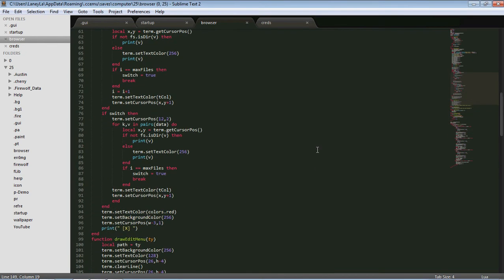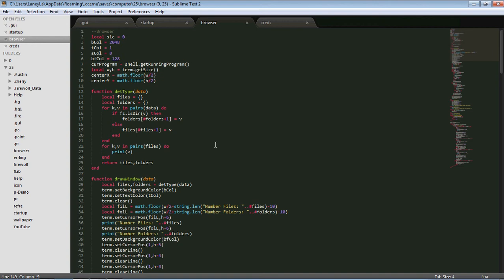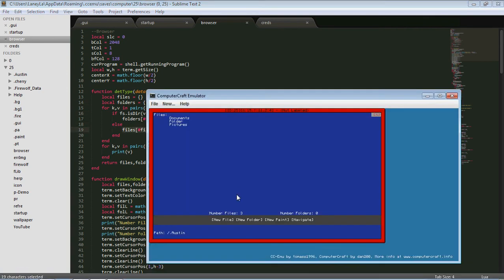The code that prints everything to the screen and determines if it's a file or a folder is this function right here, det type or determine type. You supply the table, and it checks to see if it's a directory, and if it's not, it sets it to be a file. Now, all three of those it's reading as a file.